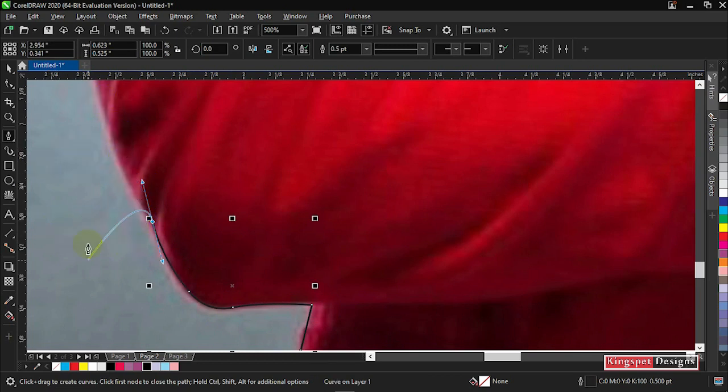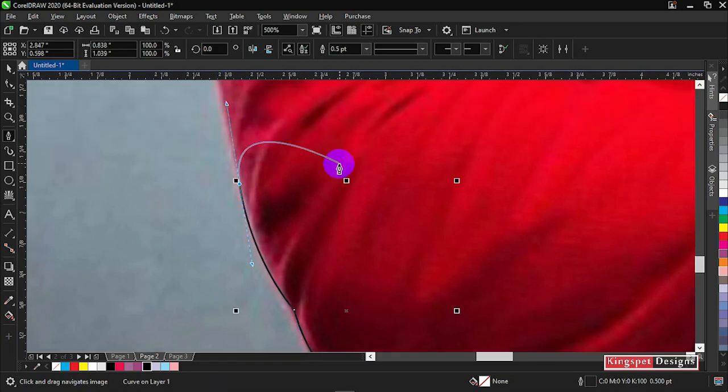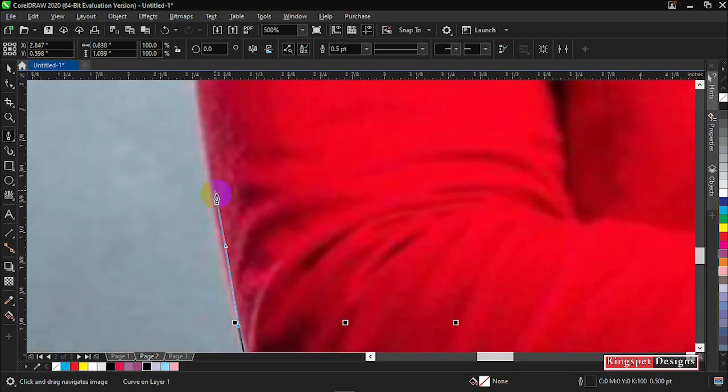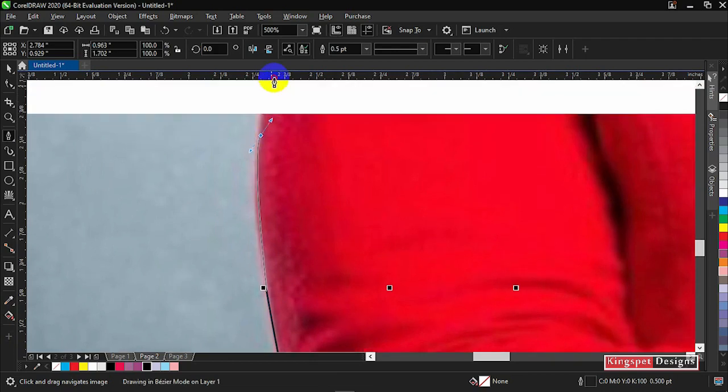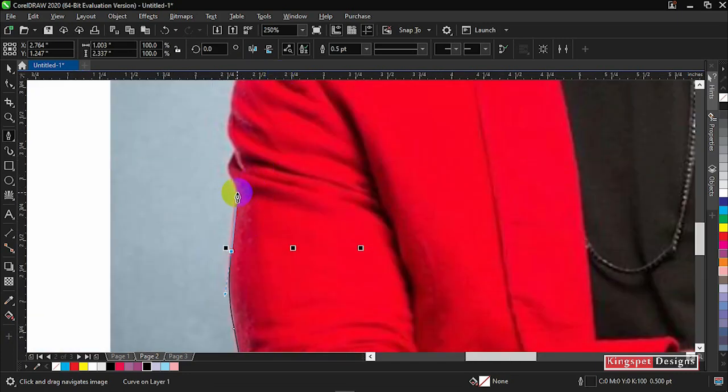Now if you notice, by the time I drew, my curve is actually taking another shape, which will make it difficult for me to click or mark another point. So what I want you to do is to hold the Alt key on your keyboard. Once you press the Alt key, just come and click on the end of this particular dot. Once you click on it, it's going to free you to draw another curve the way you want it. If I didn't do that, it would give me difficulty shaping it the way I want. So in case you are having that same difficulty, just hold the Alt key and click that side, and it's going to go off. Now I'm going to fast forward this and do it to the end.